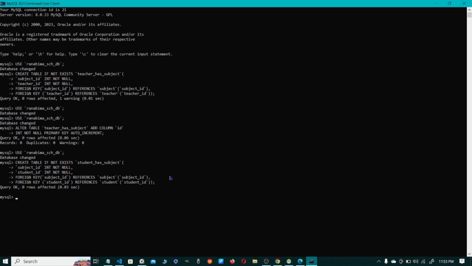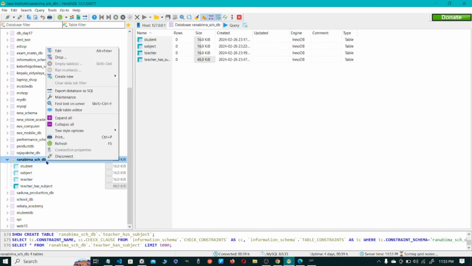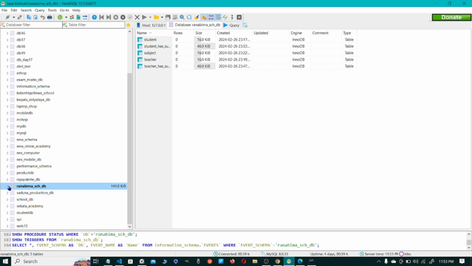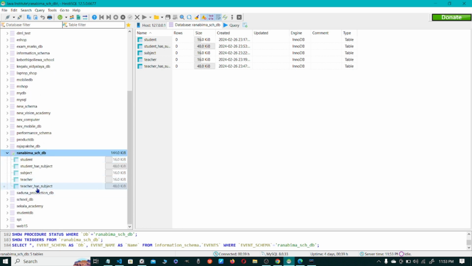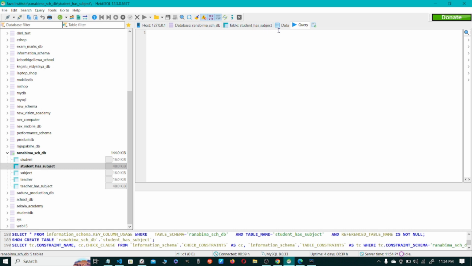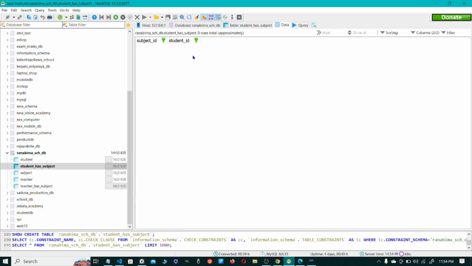And lastly, we have put a semicolon to end our query. Let's execute it. So let's see whether our table is available in our database. Let's refresh our database. So as you can see, we have created our new table successfully, student has subject, and as you can see, we have our two columns as well.